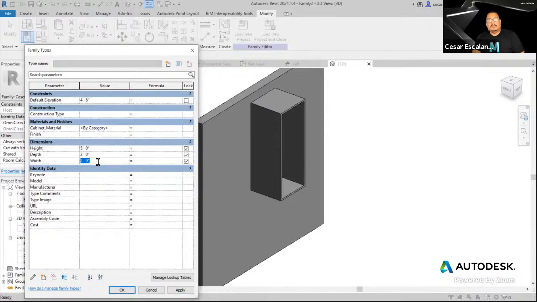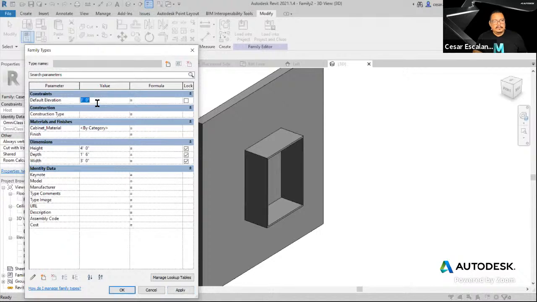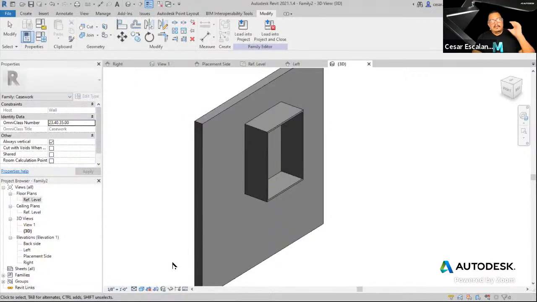So I'm going to default it: depth is 16, width is 3, and height is 4. And in the full elevation, you can also flex it if you want. There it goes, 4, 6. All right, so my cabinet cage is ready.